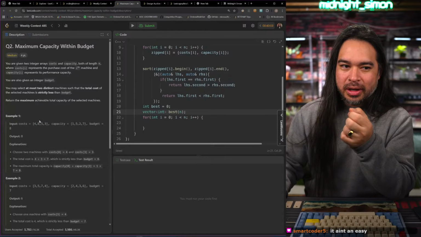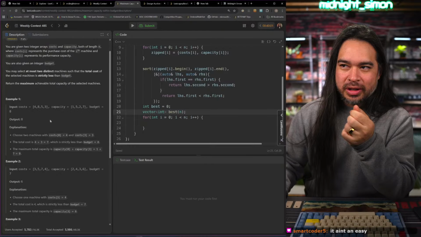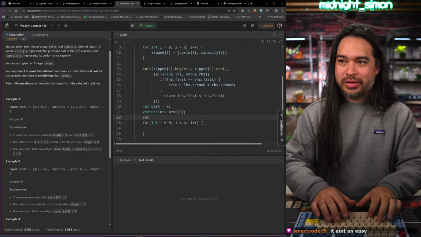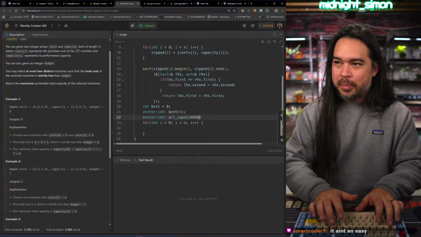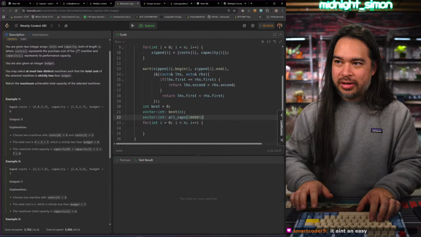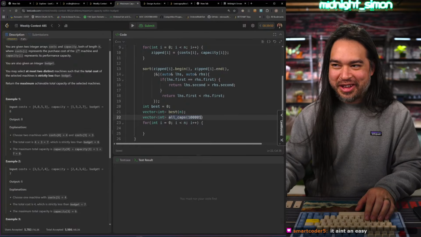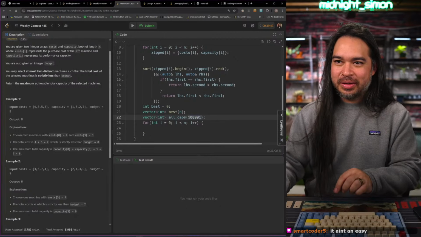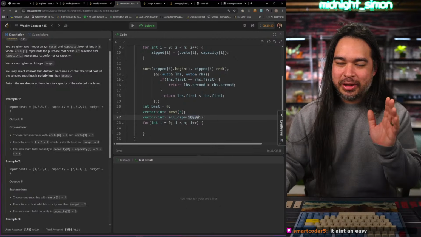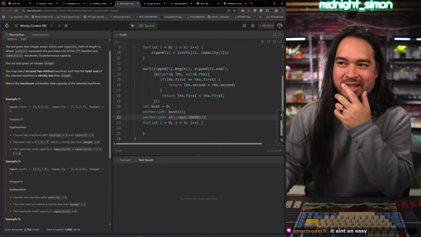I'm not sure if I should do some crazy thing like this, fill everything out per index, and then with the remaining capacity I have, look it up in this all capacities or all costs, and it will tell me the highest at a certain thing.